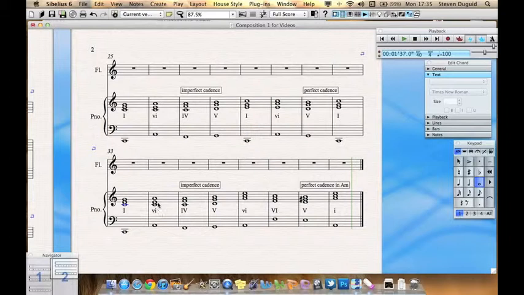This already works as a smooth progression, and this works because we copied and pasted that from previous. But unfortunately, we can see there's quite a jump here. So I'm going to bring this E all the way down to there, so that we've got a nice smooth transition between those two notes there. That means that there's a nice smooth transition there because these two notes already exist in that chord.